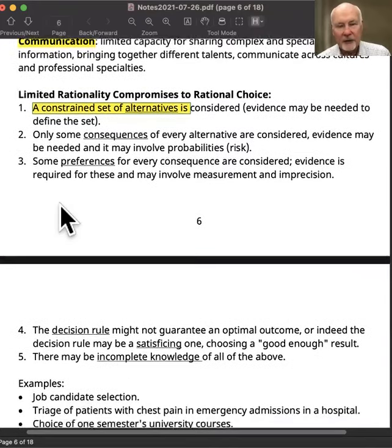The second thing that we do is we limit the set of consequences that we consider. So instead of every possible consequence, for example, of a set of courses chosen by a student, she might just consider the ones that are most important to her. They might be about what she thinks the impact will be on her GPA and what she thinks potential employers in the areas in which she would like to work after graduation would think of the set of courses. And then, having limited the set of consequences to be considered, that greatly reduces the cognitive task that's involved in making the choice.